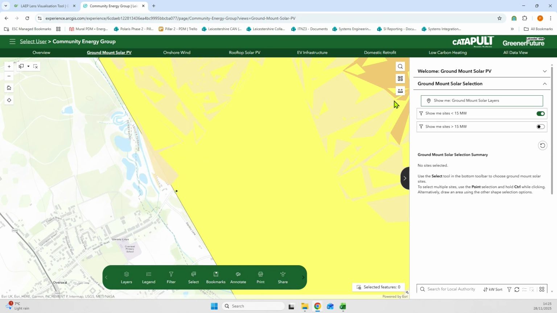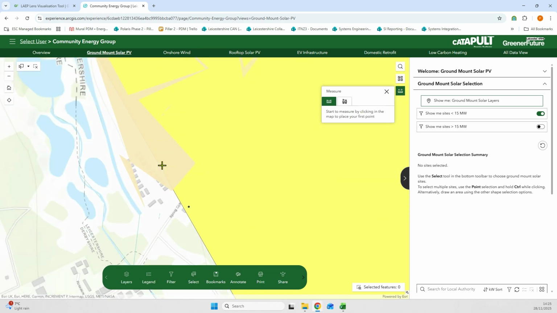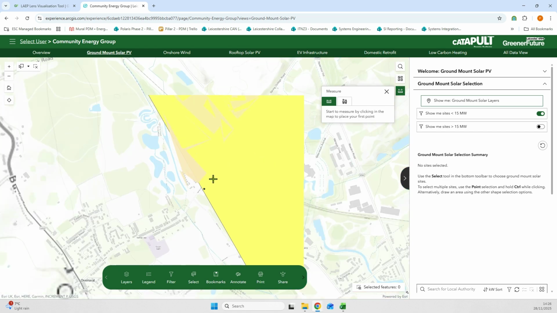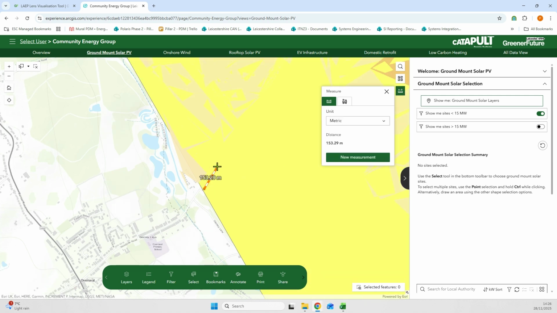So let's just check if these sites would meet our criteria for distance to the network connection point. Just going to zoom in a little bit. Let's start on our network substation and see that we are approximately 70 meters till we enter the site. So that's good. That's less than 500, of course. And we could look at the further site, do the same, measure to a nearby point, and see that's also within our 500 meter goal. So both sites are appropriate, meet the criteria for community energy group needs.